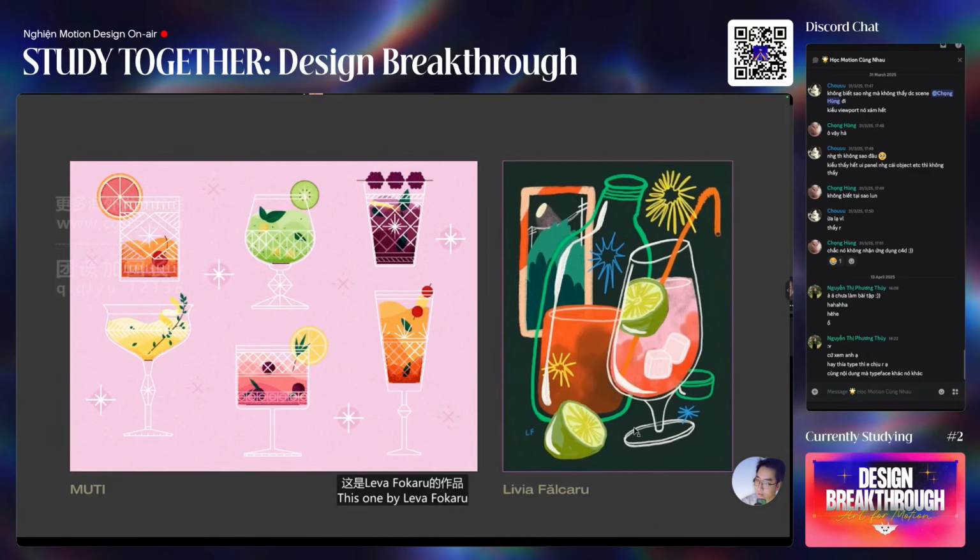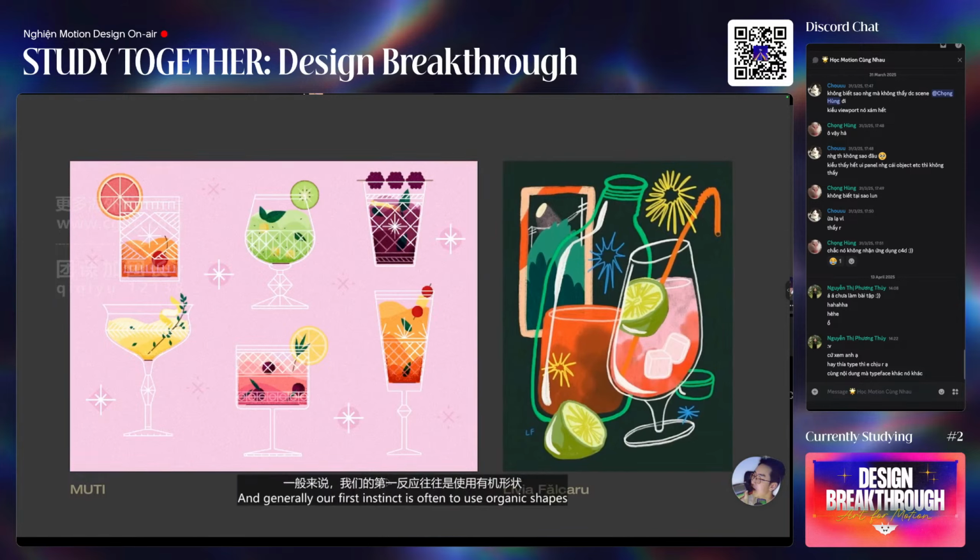This one by Leva Falcaru, full of energy. This one is a party. This design is about having fun. We don't draw straight lines. There's no time. You should be drinking. You should be dancing. You should be carefree, enjoying yourself. And to further enhance the emotional communication of this design, we're not worried about perspective. This is casual. It is fun. Now this one on the left, also fun, but a much different fun.